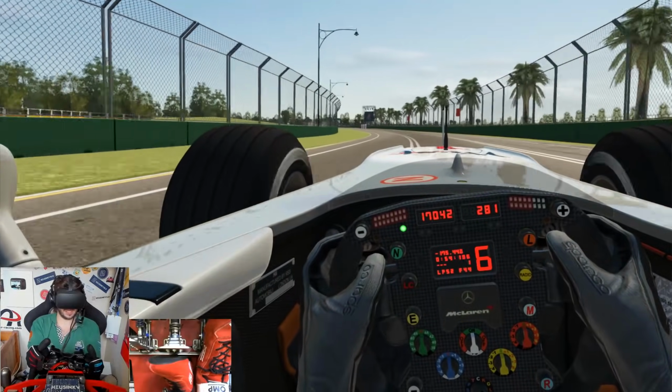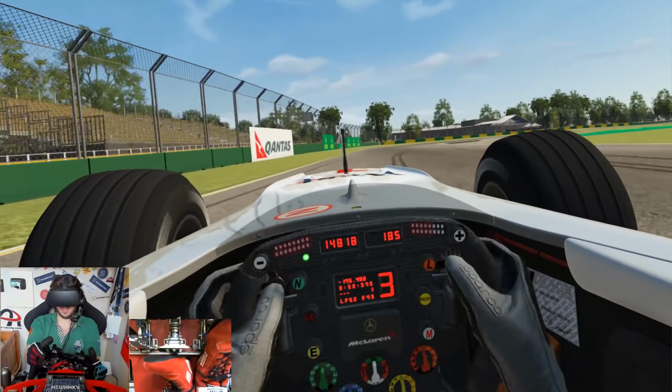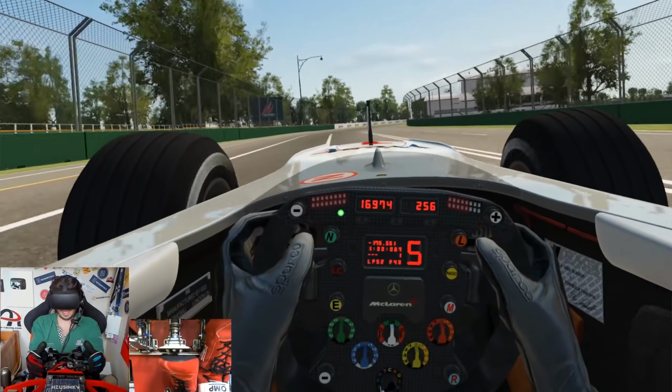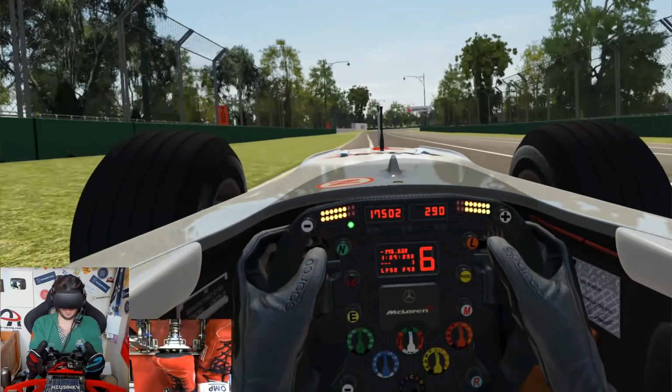Now I think this is 11 and 12 through here, I always get mixed up with the numbers, but very fast left right. You can see we're really struggling with the front end there. So maybe a bit more downforce, maybe a little bit more balance to the front as opposed to the rear.